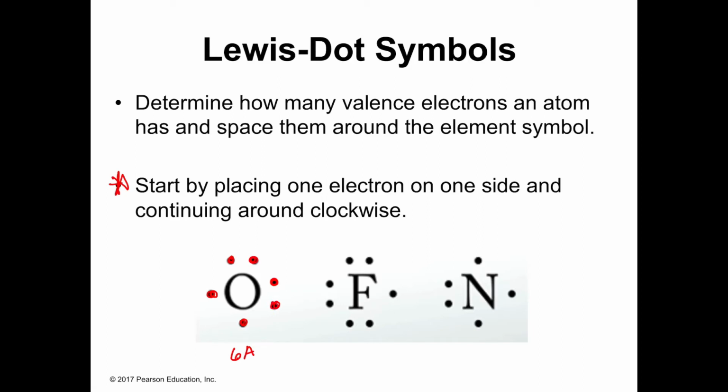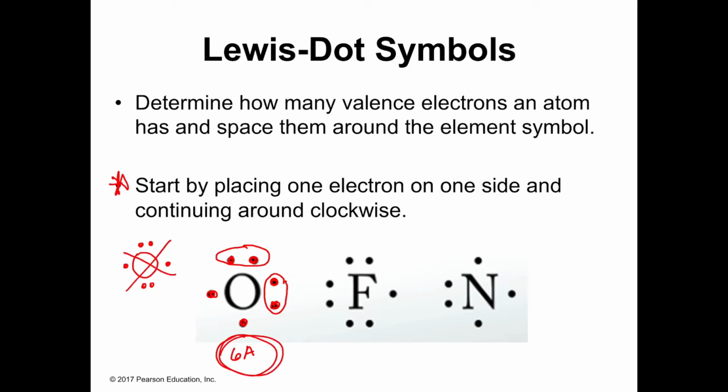And the reason for this, and this is really important in higher levels of chem, these are called paired electrons, where they have 2 on one side of our box that we've put our element symbol in. So those are paired electrons, and it's important for oxygen that the paired electrons end up next to each other when we get into bonding. Okay, so we want to put them around in a circle. We don't want to just put them and be like, here's some electrons. Because if you end up with the paired electrons across from each other like this, that's actually going to tell you things incorrectly about bonding.